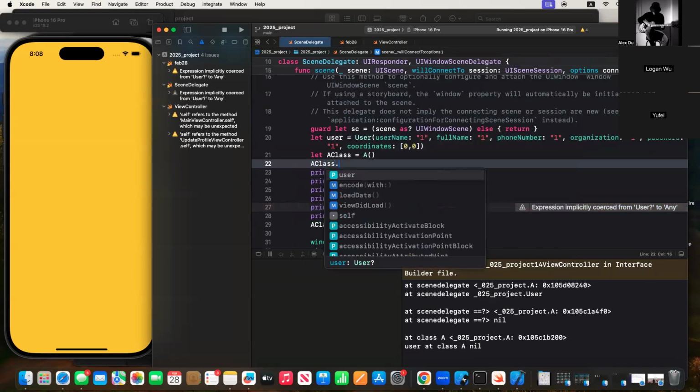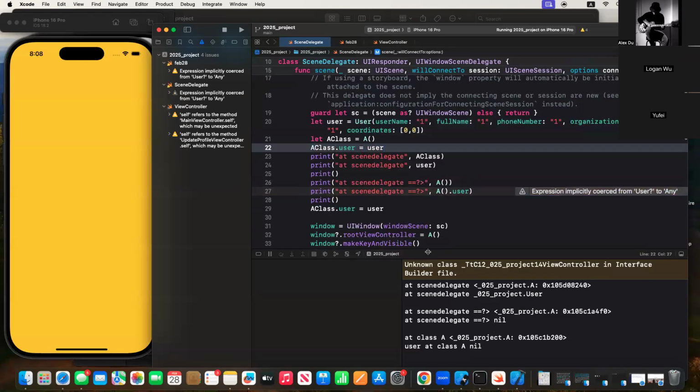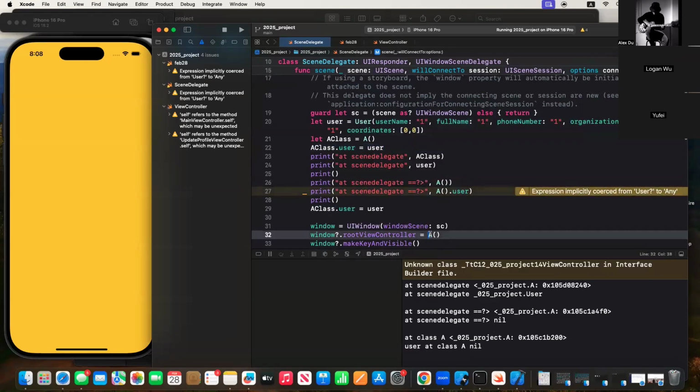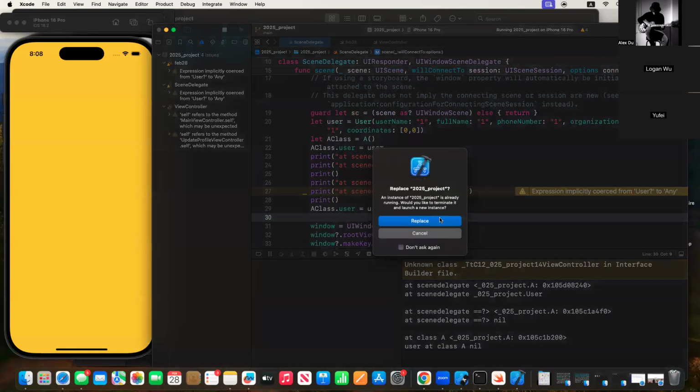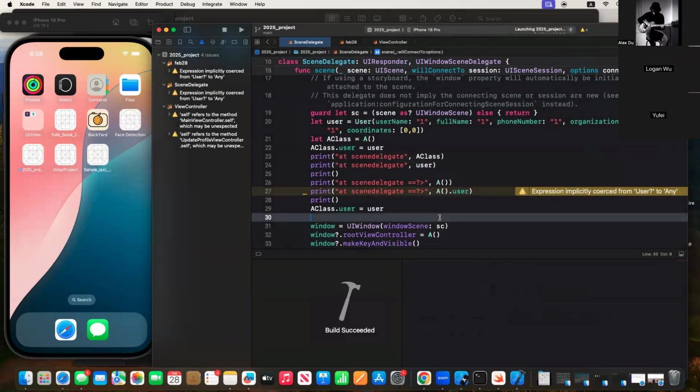class, this one, period user, and we assign the user to it, right? And since we passed the root view controller is A, as you can see, this is not that, right? Because again, they are at different memory slots.